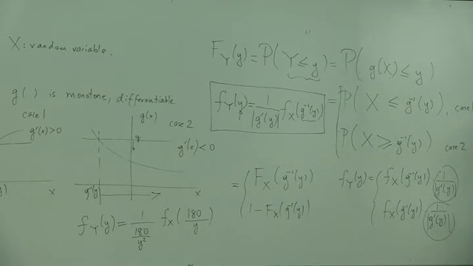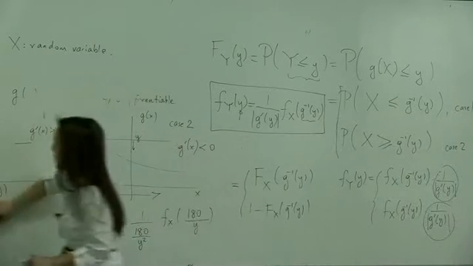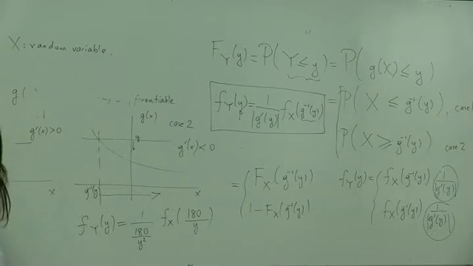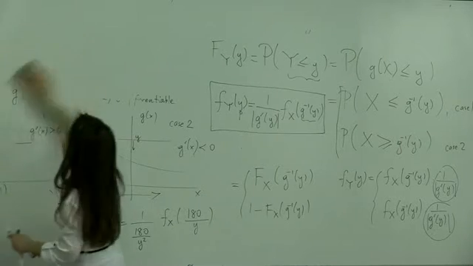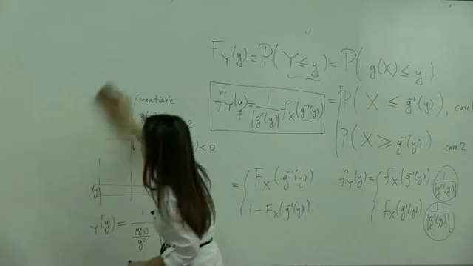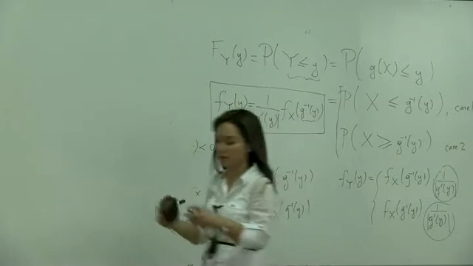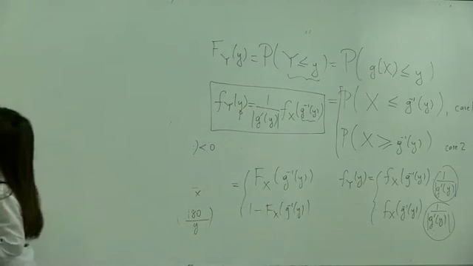Let's do the general case where the function is not necessarily invertible. It's not necessarily monotone. I'll go through that really quickly. There's a general formula when the function is not invertible and has multiple roots. I don't think you'll ever need it, but let's do it for completeness.